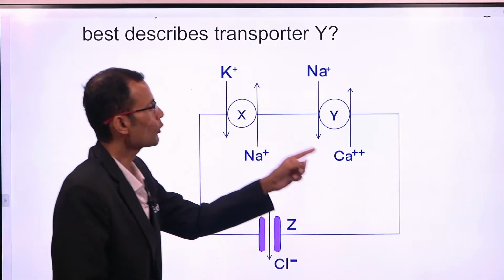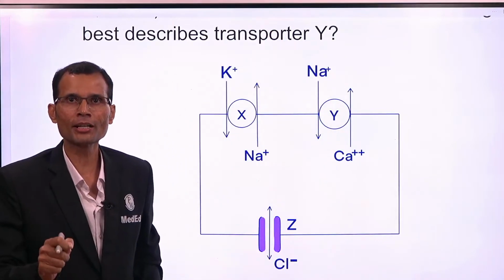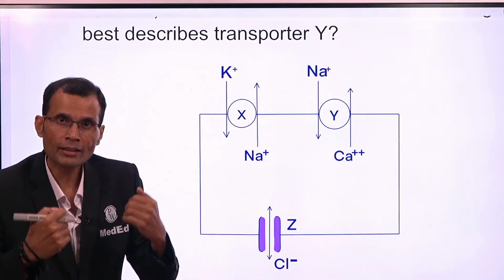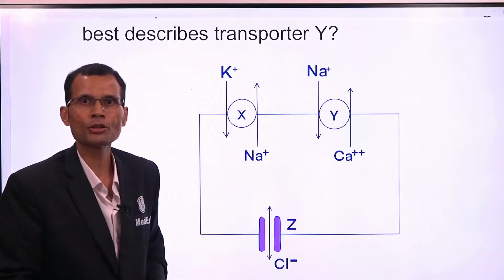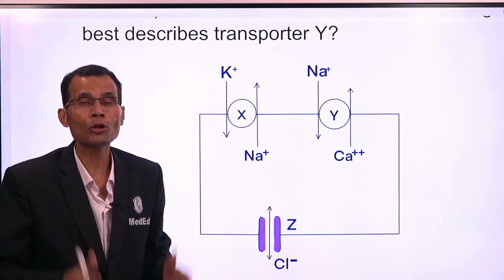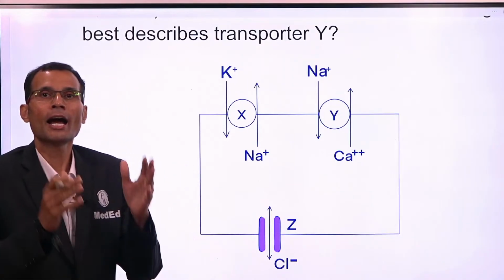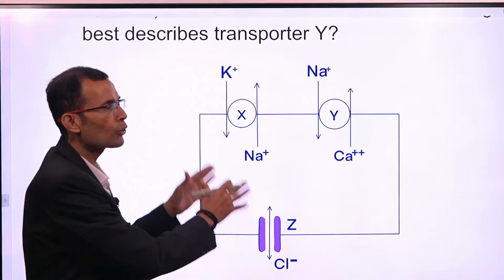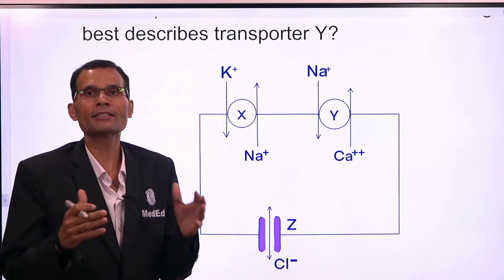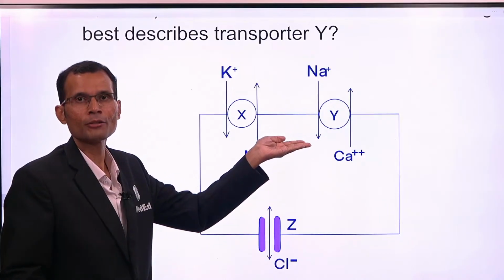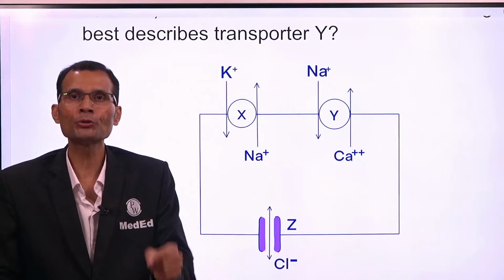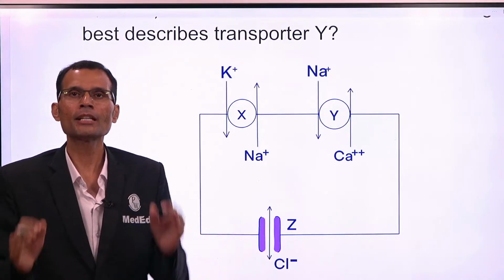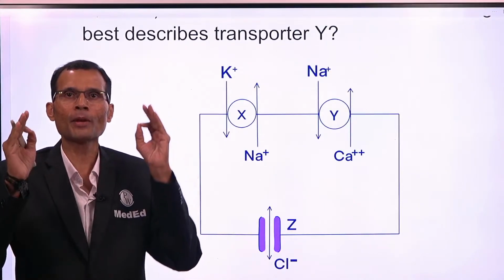Now look at the sodium calcium exchanger. What was it doing? It was throwing the calcium out of the cell, particularly the myocardial cells. From inside of the cell, calcium is thrown out by the sodium calcium exchanger. Now that will also not happen when you give digitalis, and therefore calcium not thrown out means calcium will accumulate inside the myocardial fiber, and as a result, the calcium level in the myocardial fiber will increase. Now here I want you to remember one cardinal principle. Strength of contraction of any muscle is proportional to the amount of intracytoplasmic calcium.